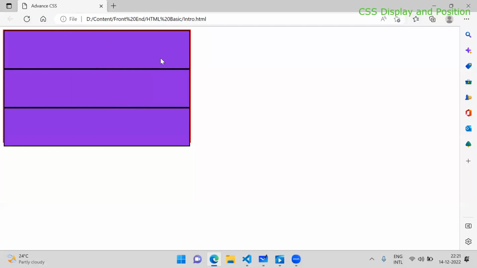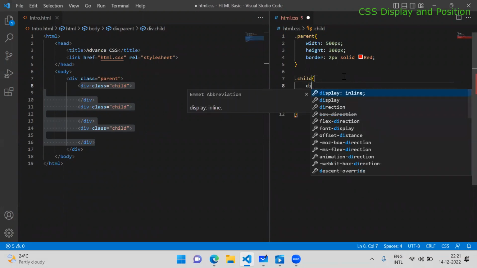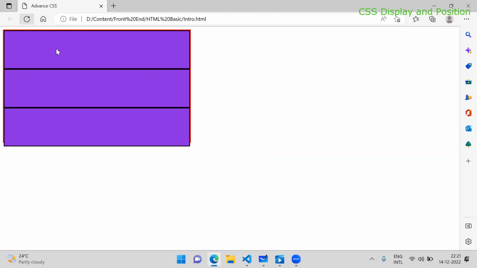This is the sign of the default display property, that a div is a block level element. Whenever we declare any element as display block, that element will take 100% width.